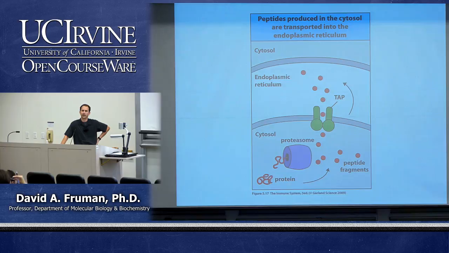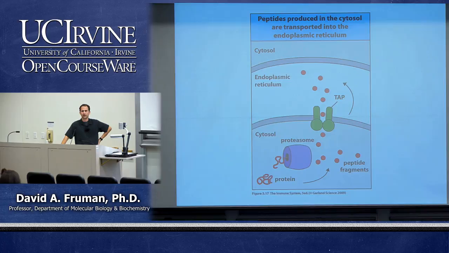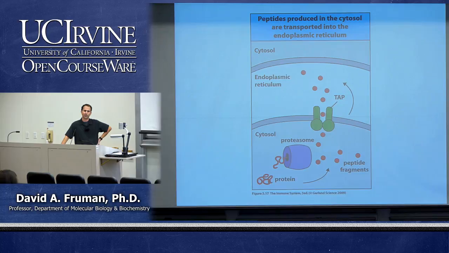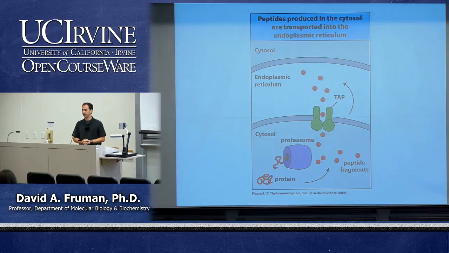We need to accomplish two things today. We need to talk about antigen processing and presentation for class one and class two, and we need to talk about MHC genetics and polymorphism. I'm going to spend most time on the second part — it is probably the most conceptually difficult part of this entire course, and it's important that you understand it before you move on to T cell development and T cell activation. I'm going to move quickly through the first part; it's not conceptually difficult, just a bit of memorization. I have a couple of videos that summarize class one and class two processing.